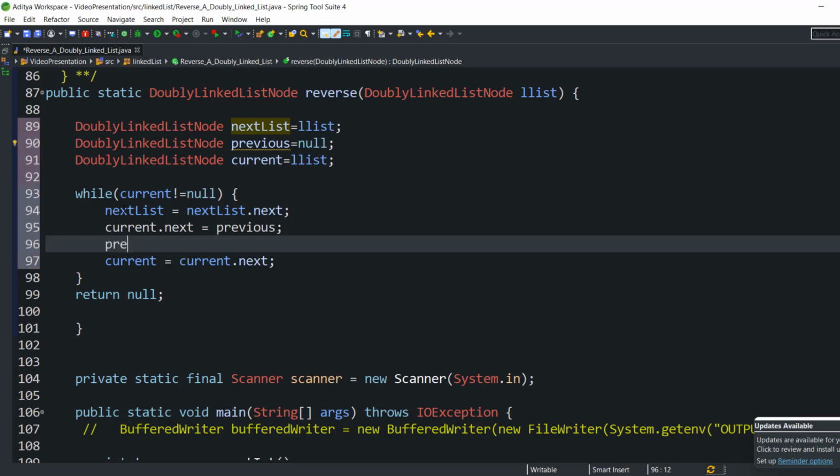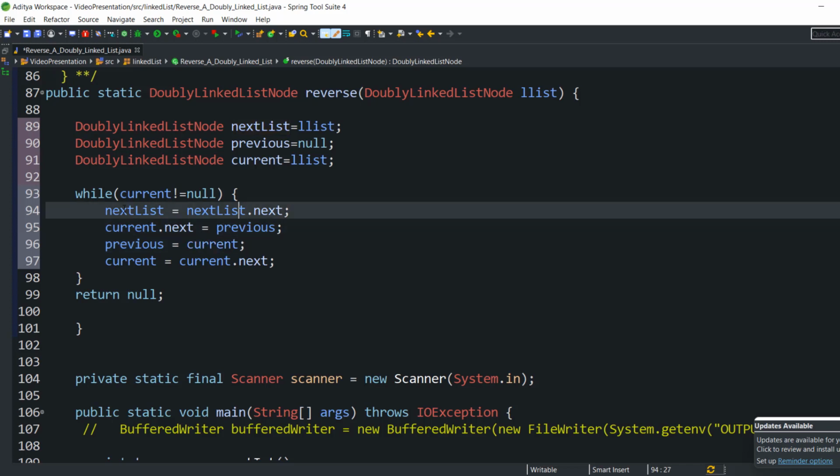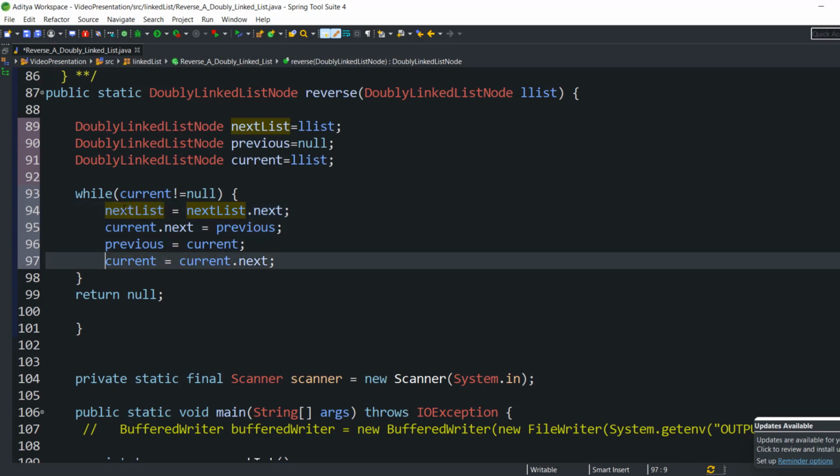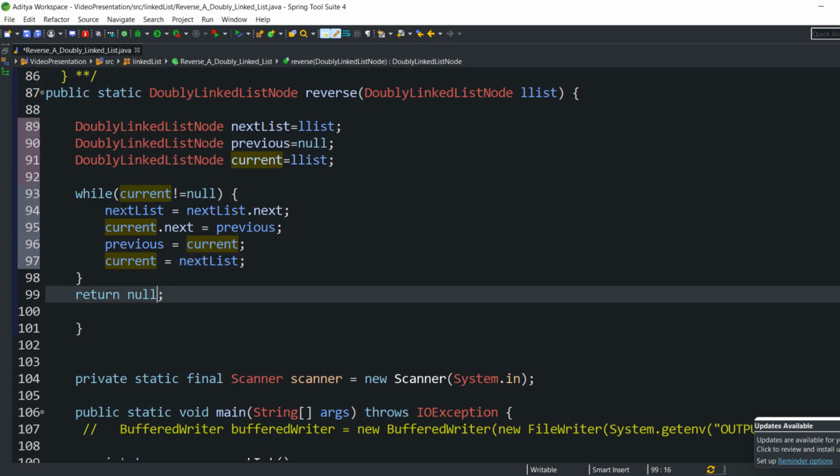After that, in previous we are going to store current, and in current we are going to store next list. According to our logic, we will return previous, because previous is the only variable that holds the reverse of the given input.